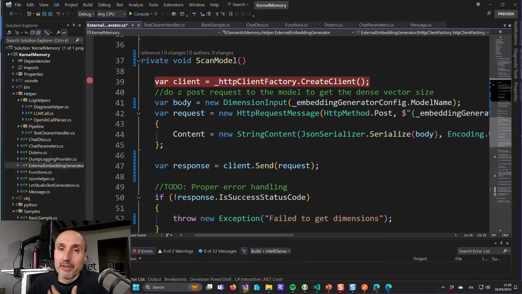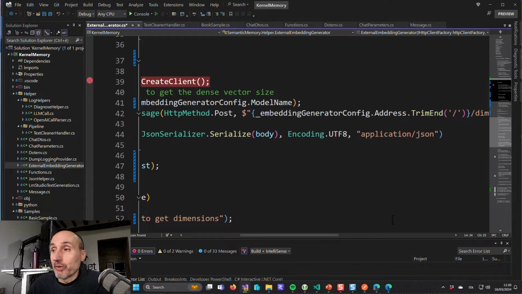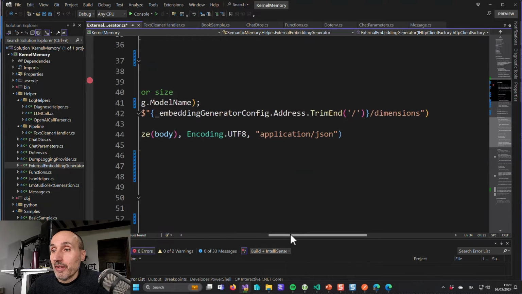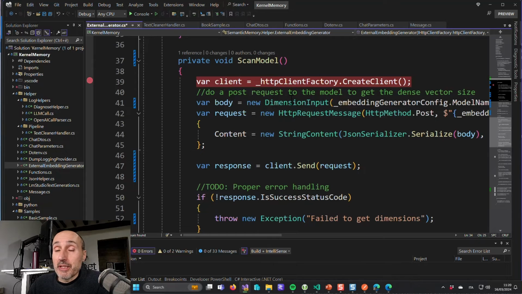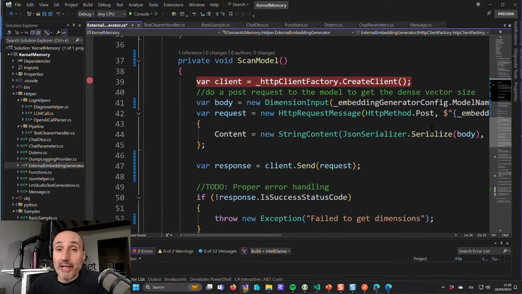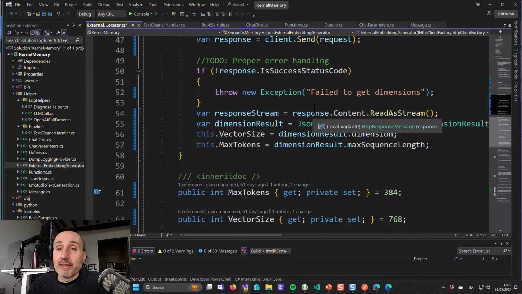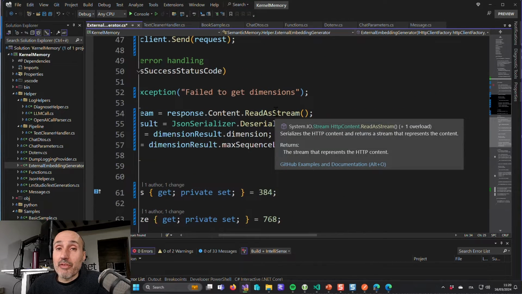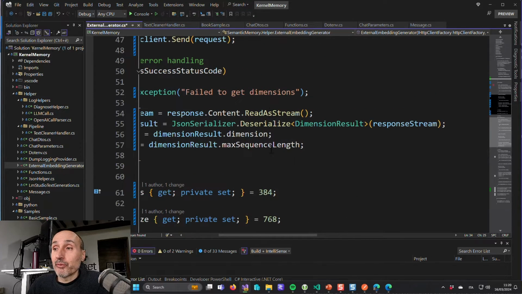This is the most low-level code, but it shows you how easy it is. I simply specify the URL, the dimension URL, and generate a body, the DTO I'm sending. I use a string content with the JSON-serialized body, then I verify that the API answers with a successful status code. Then I simply read everything as a stream asynchronously and pass it to the deserializer with the dimension result.